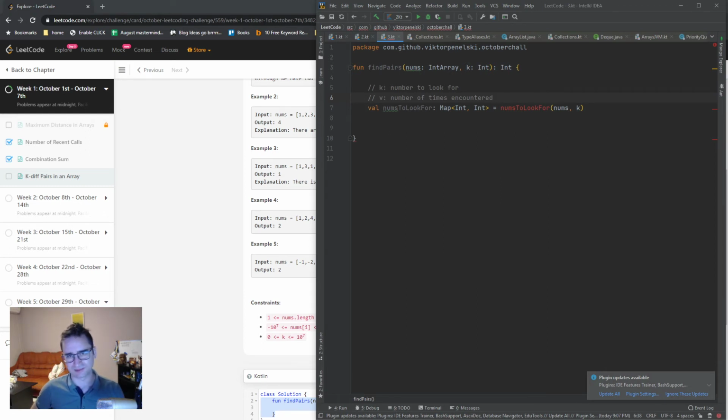Wait, I'm confusing myself again. I needed to do this in 2 passes, right? On the first pass, I find all numbers I'm looking for, and on the second pass, I find how many times they're contained. Oh yes, the method can do the 2 passes. That should be fine. Oh, I could also extract a set and then create a map from it, but whatever, let's keep it as that.